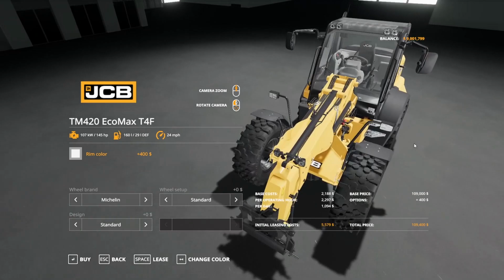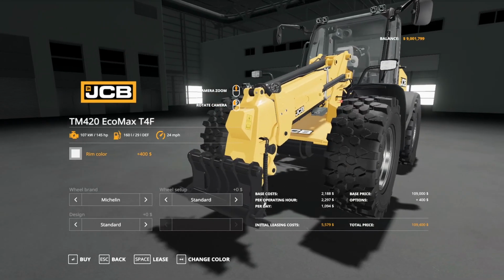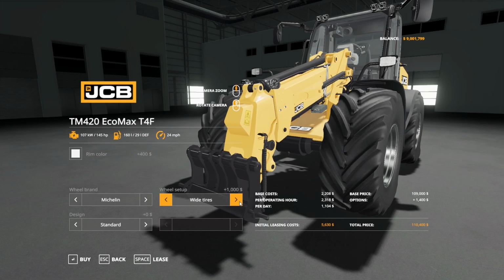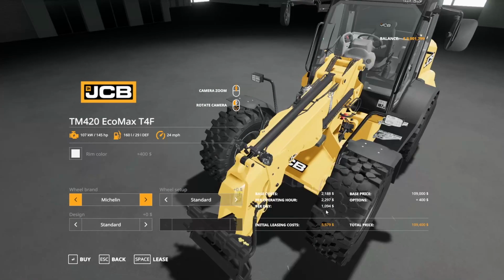The wheels, so look at here, look at this tire tread. I don't know what it is. I'm sure there's probably other things out there that have it, but I love the look of that. I think it looks fantastic. But that's under Michelin under standard. We can also do wides and then back to standard for Michelin. Under Trailerborgs, we have standard, and then we're back to Michelin. So 3 options on there. This is by far my favorite, what I've gone with.